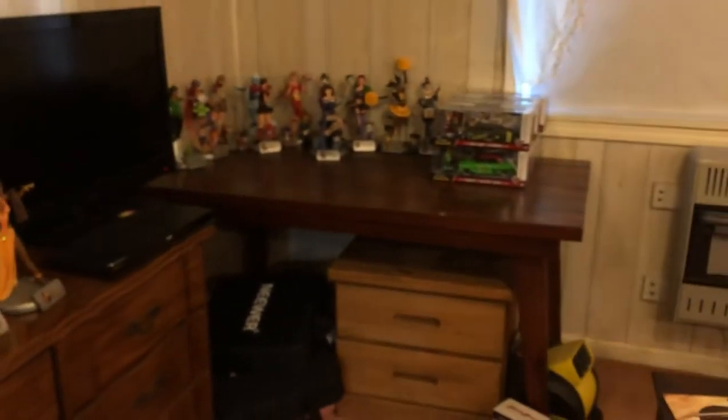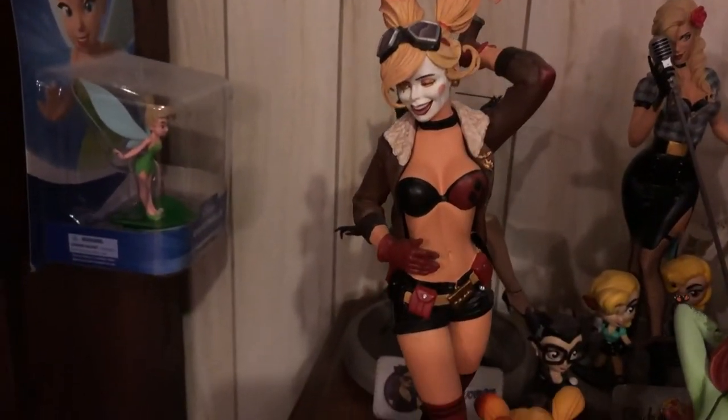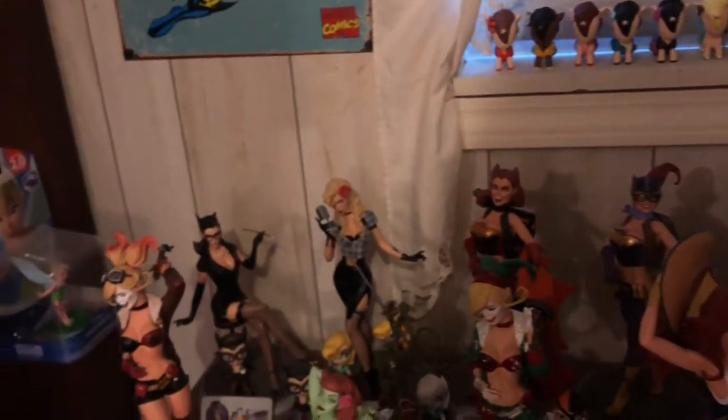So next, yep, last but not least, we got all the bombshell stuff. So I got crap on the floor. Hang on. Let me move that aside. So hopefully y'all can see them without me blocking too much of the light. So we have the... I might have to do this in stages. I should have planned this out more thoroughly, but let's go ahead and get through the first row here.